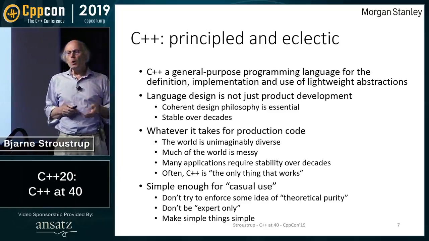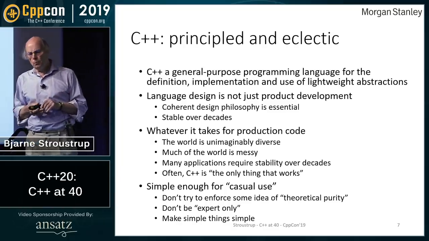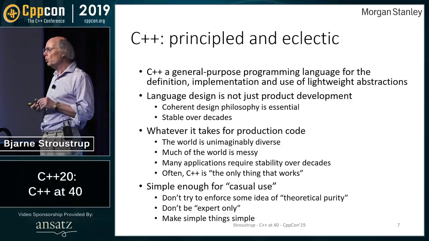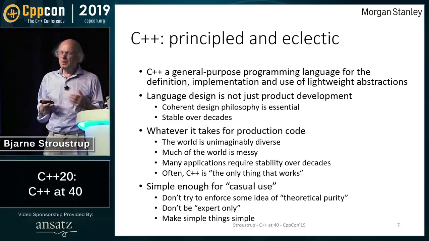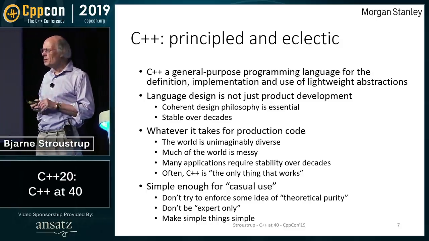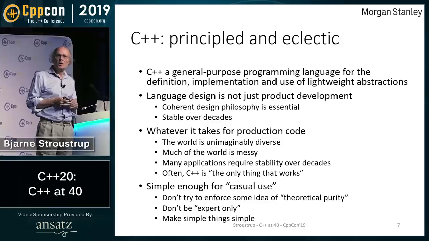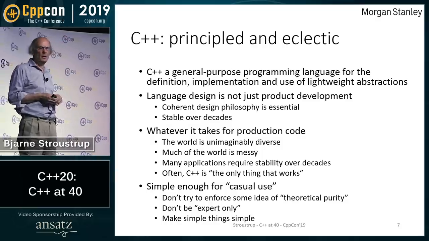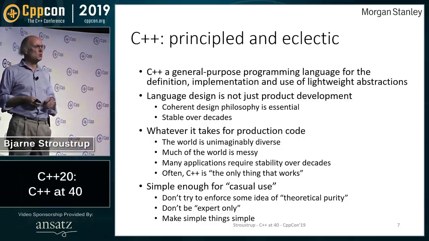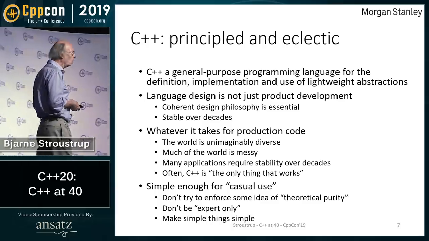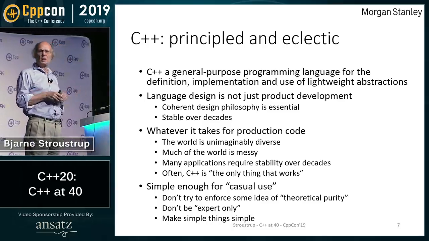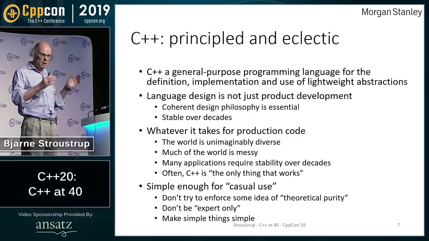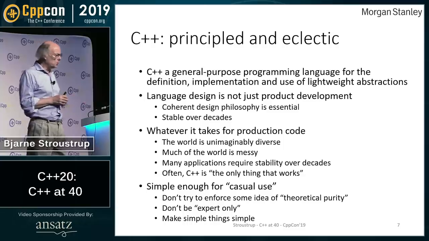And one of the things that has been a focus, and was also reflected in John's opening remarks, is that in the design of C++, the view is we have to do whatever it takes to get good production code. C++ is a language for building things, for delivering systems, maintaining systems, making systems affordable. It's not particularly aimed at a particular little group, academics, students, etc.